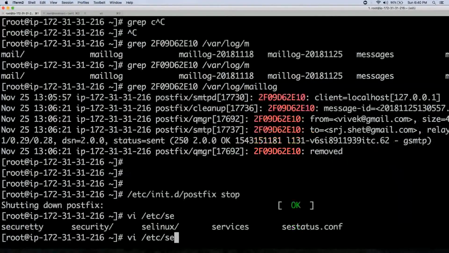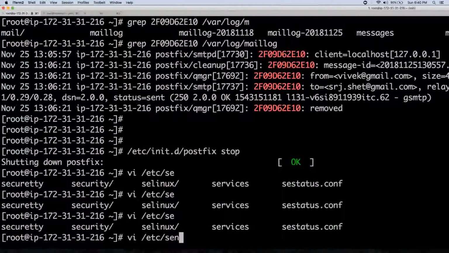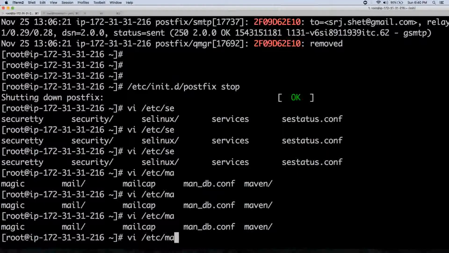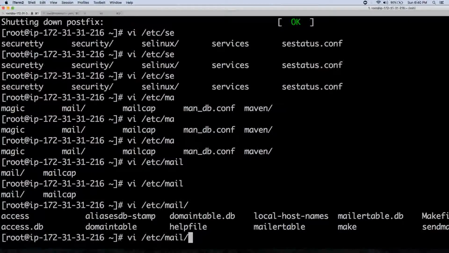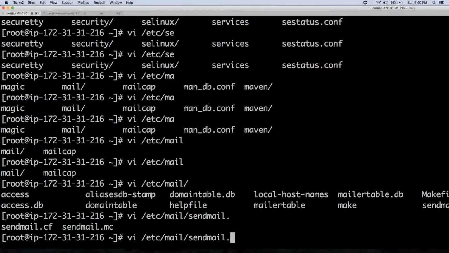/etc/mail. sendmail.mc is there, sendmail.cf is there. Okay.